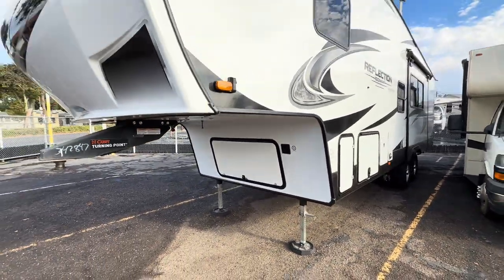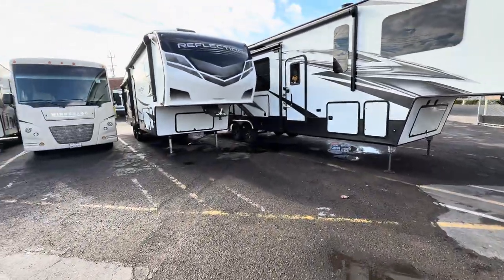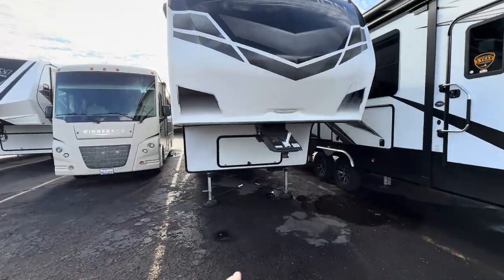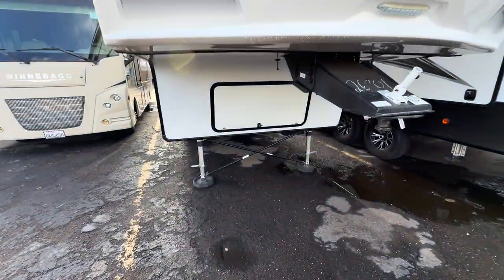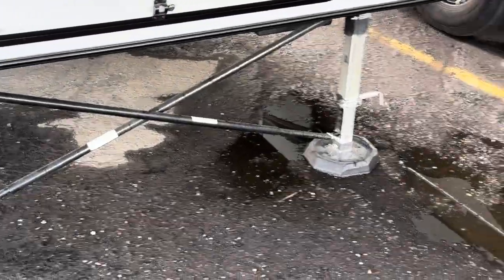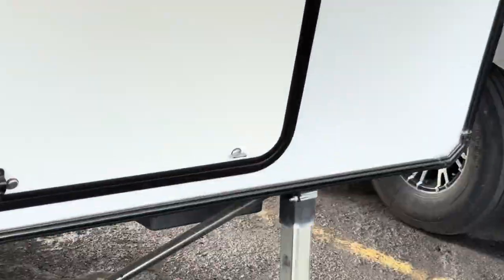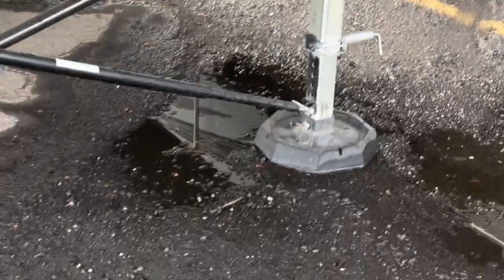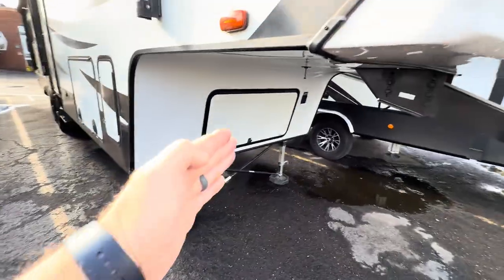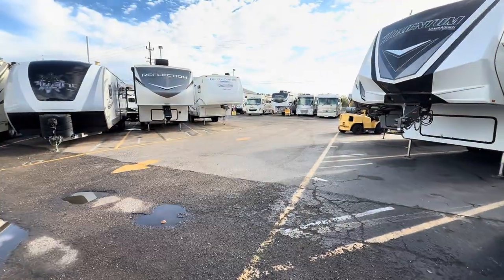And in this video, I'm going to walk around a lot and show you some of them that are here. So again, here's another Grand Design Reflection. I think the model number got taken off the front, but you can see this kit here, and you see how these get bolted in? They're just anchored up top to the frame with a couple of bolts, self taps. So again, this is going to prevent all of this side to side movement. And let's go see what else we got out here.